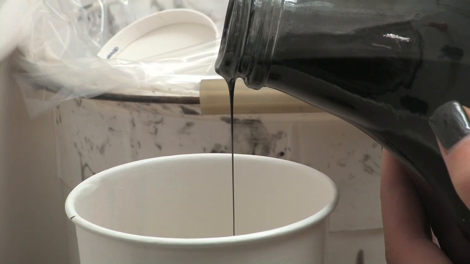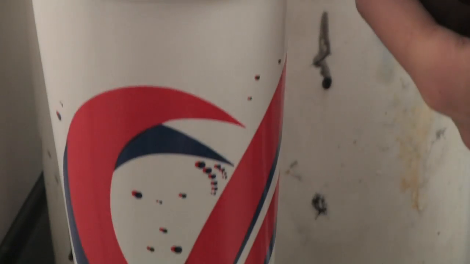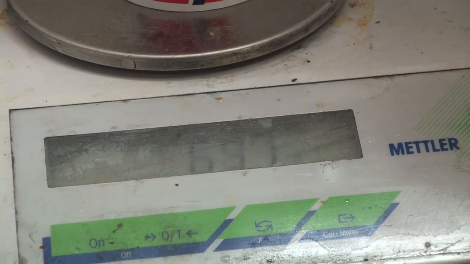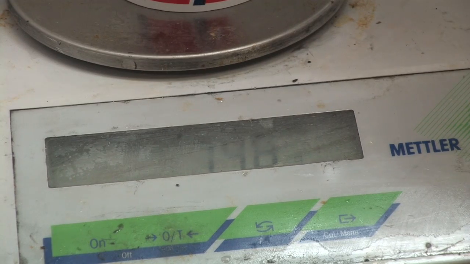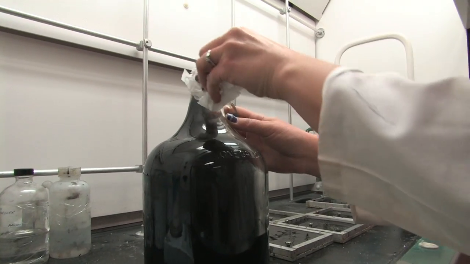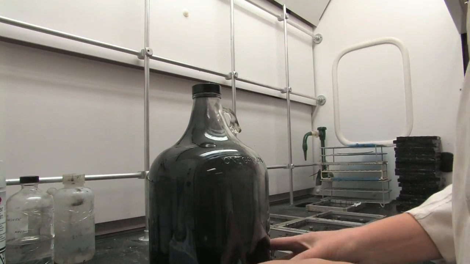The epoxy to hardener ratio is roughly 125 to 1. After pouring the resin, make sure you wipe the mouth of the jar after each use. If resin is left on the mouth of the jar, the lids will eventually get glued on and the caps will have to be broken free.